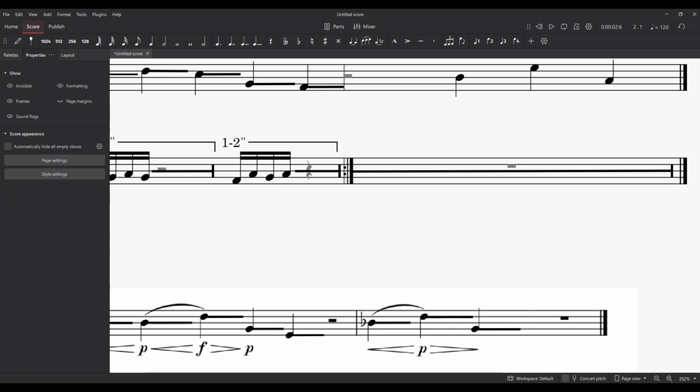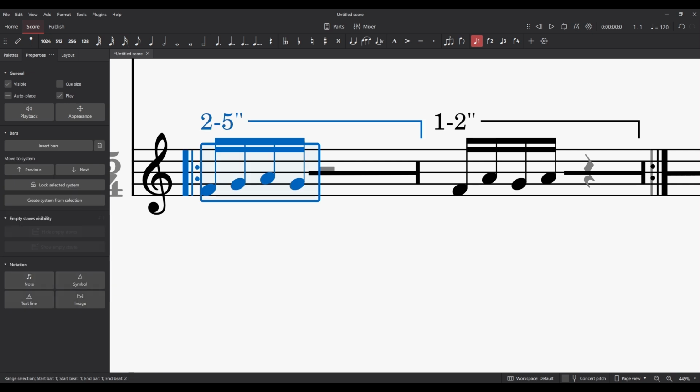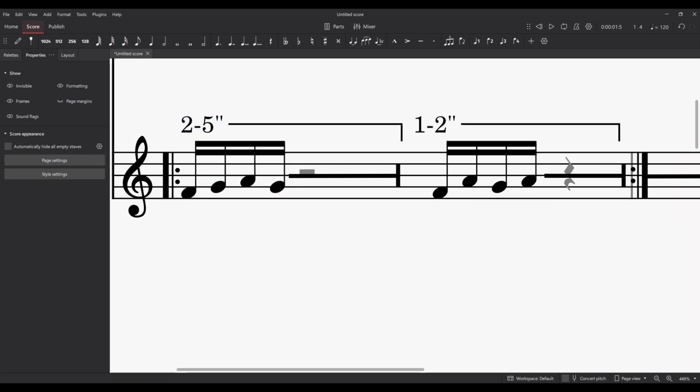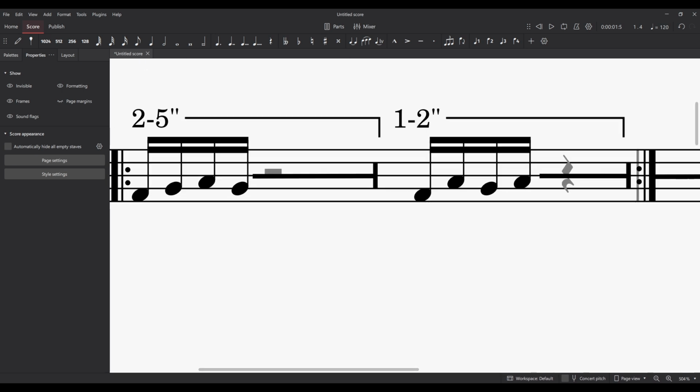Expand it. So now this is going to be for 2 or 5 seconds, and this is going to be for 1 or 2. So we can kind of think in like a pattern. I'm terrible, sorry.